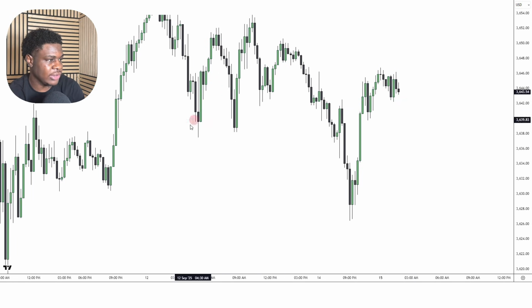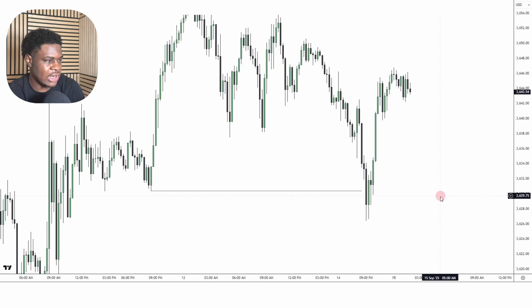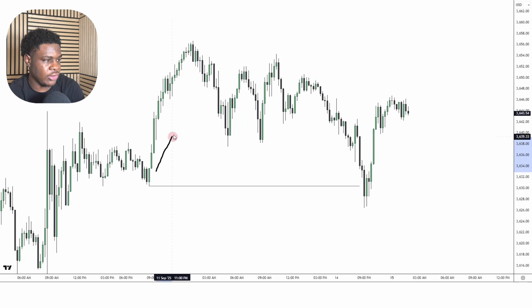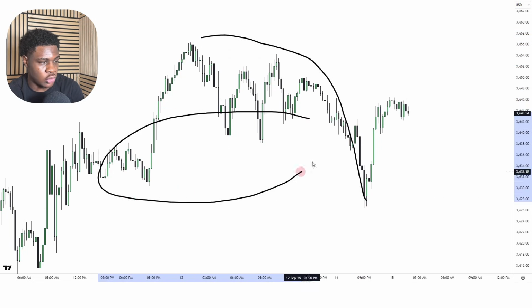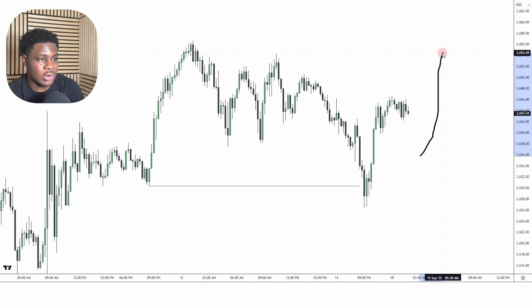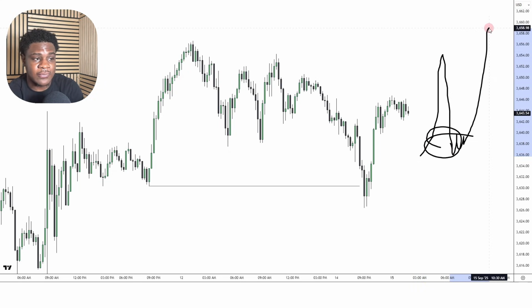But we can clearly see here that we had this original low point, been in an overall uptrend, reaching higher and higher prices. And we can clearly see here that price is creating what we call a correction. It creates a pullback within the market to gather what we call liquidity. Obviously, as the market is going higher, it cannot continue going higher forever. So sometimes the market has to create a correction to gather the liquidity that it needs before continuing higher. This is what creates higher highs and higher lows.